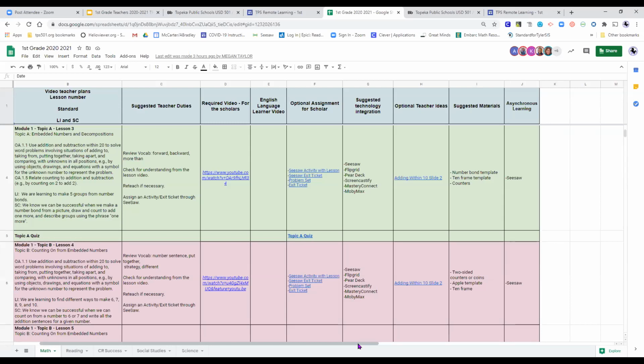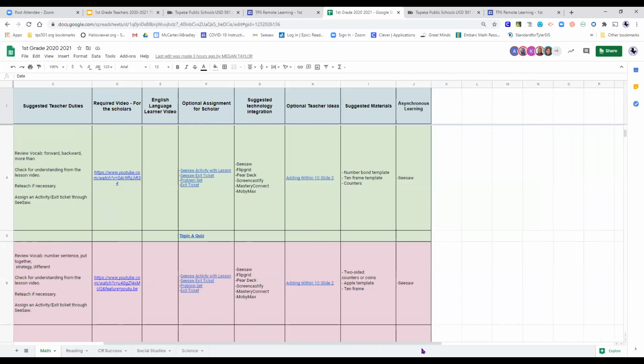Next to that optional assignment, they wanted us to reiterate that if you want to make your own, of course, you're more than able to. We encourage you, make your own, work with your team, make them more engaging however you want to, incorporate your own ideas there. At the top, it says suggested technology integration. There are lots of different technology platforms out there, and you'll see these repeated on each of the different pages. It's more just a reminder for you.